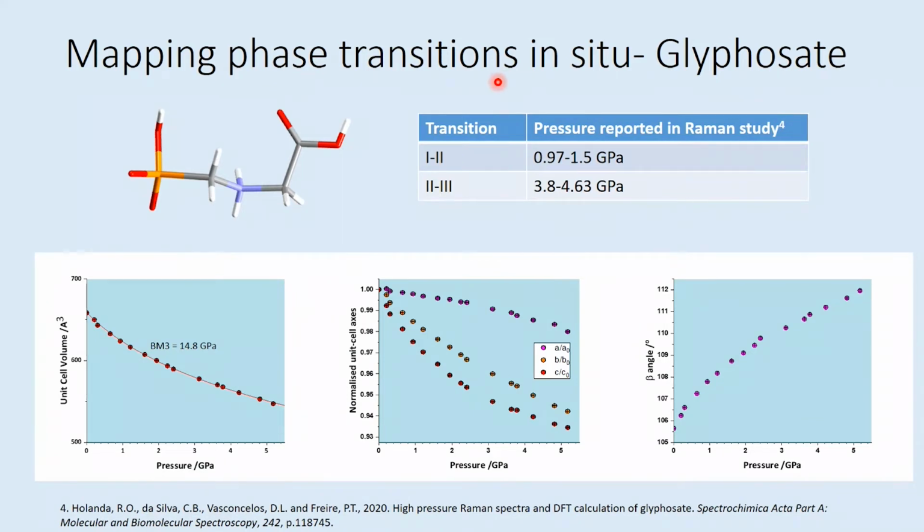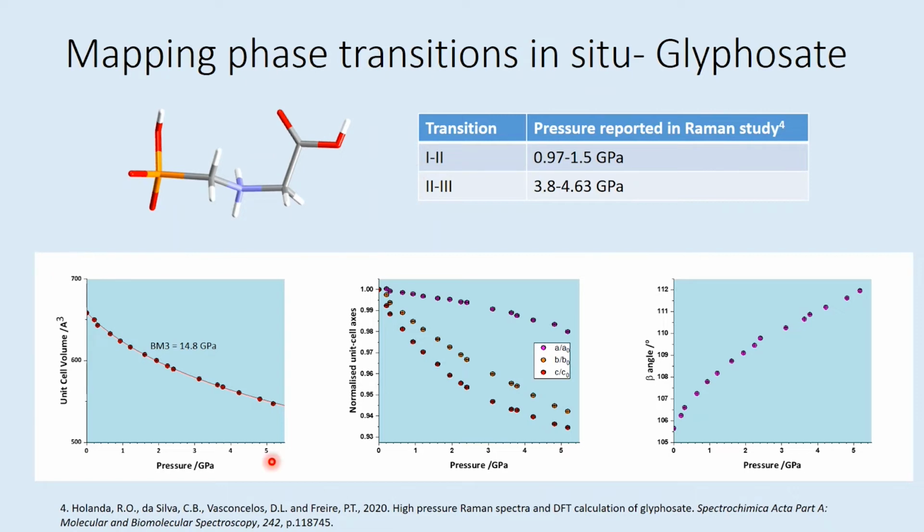So for this, we chose the compound glyphosate. This is a phospho derivative of glycine, and it was recently studied in 2020 by Hollander et al., and it revealed 2 high-pressure Raman phase transitions. And so we thought, 2 subtle high-pressure phase transitions that might not turn up so well in the crystallography, it kind of seemed like a perfect one to study with the CellVol code.